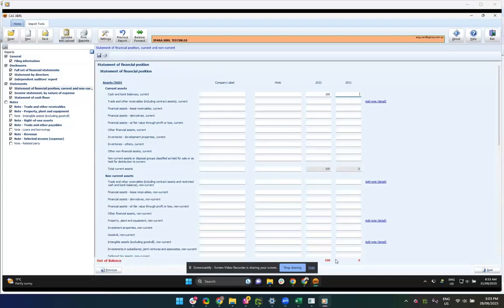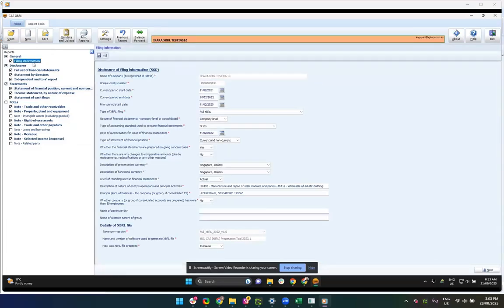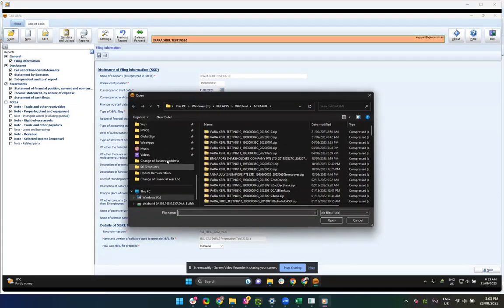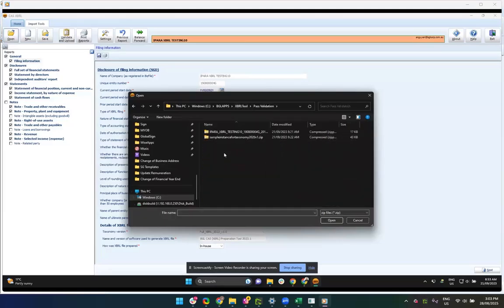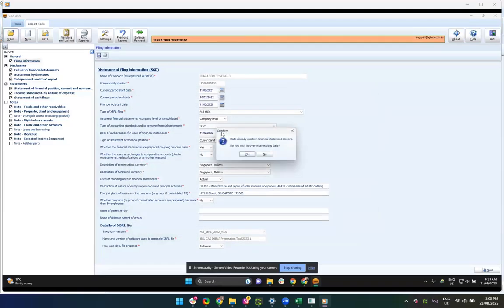It will also auto calculate if it's out of balance based on the 2 years. And what the user is demonstrating right now is that they're uploading an XBRL file, which is the past file.